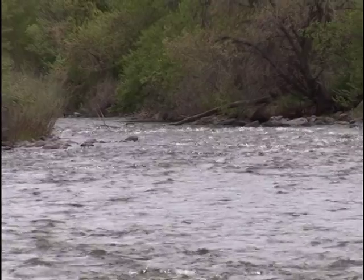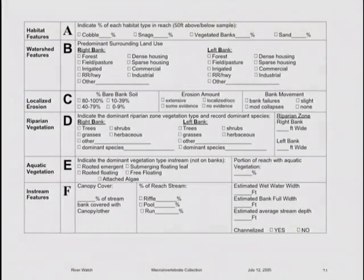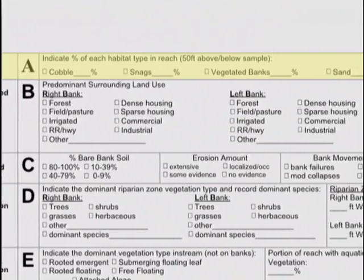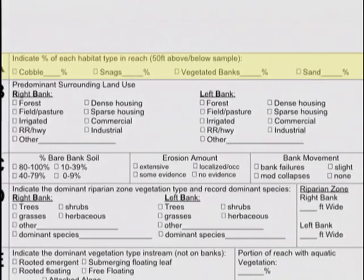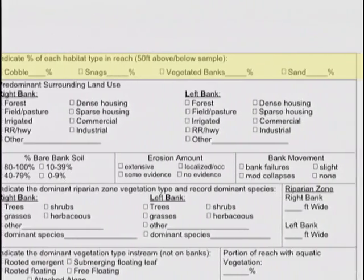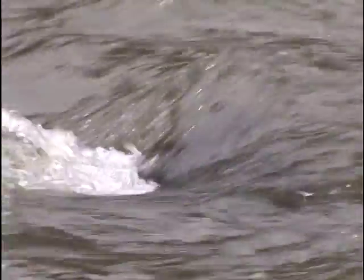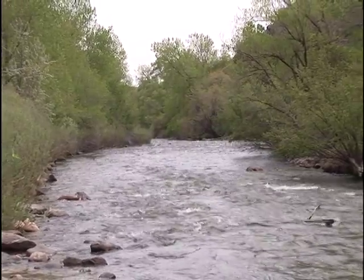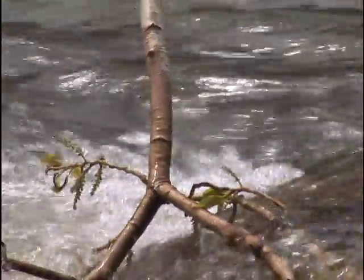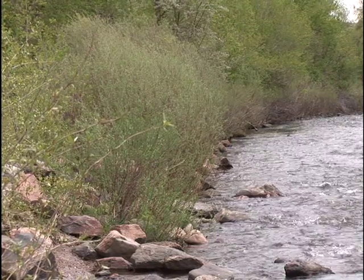To understand what is being assessed, let's break down the data sheet row by row. Section A, Habitat Feature Descriptions. This item describes all the different habitat types within your 200-foot segment. Carefully evaluate each habitat feature independently and estimate the percent of each feature as it is found in the segment. For example, a high gradient mountain stream may have 90% or more cobble. Also consider snags and other woody debris, vegetated banks, and sand in the substrate.